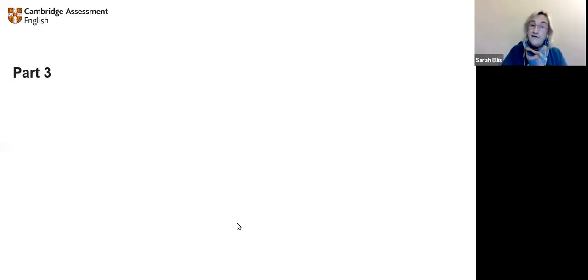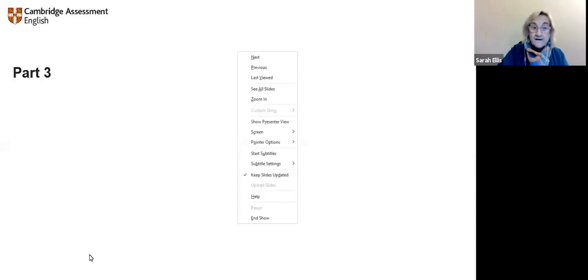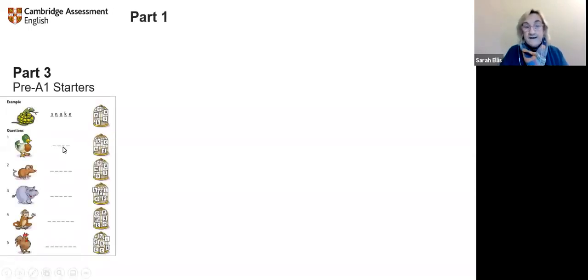So I've selected Part 3 in Starters, and you can see that it's very scaffolded. It looks almost like a game because the children see that they have the letters, they have a picture, and they have to reorder the mixed letters. So there's a lot of scaffolding, again recognizing the linguistic skills of the age group and the cognitive skills, to give them the right support so that they can enjoy the task as well.